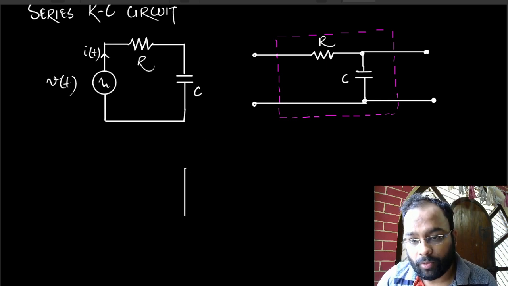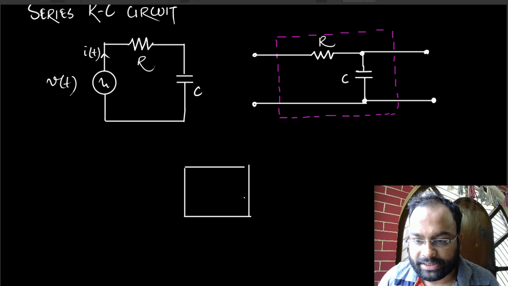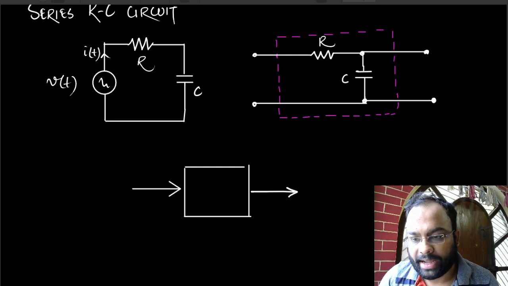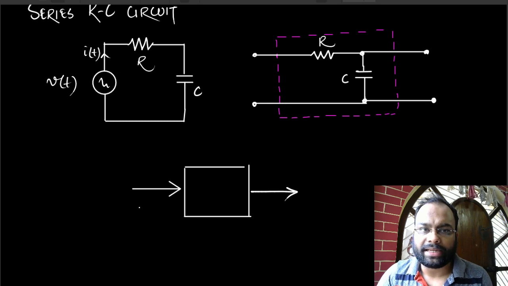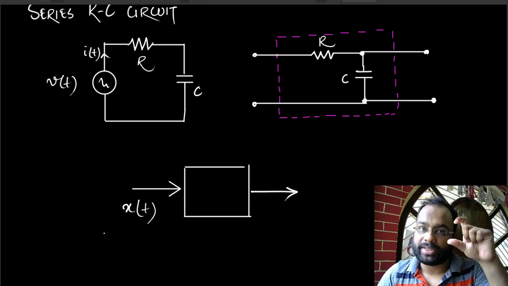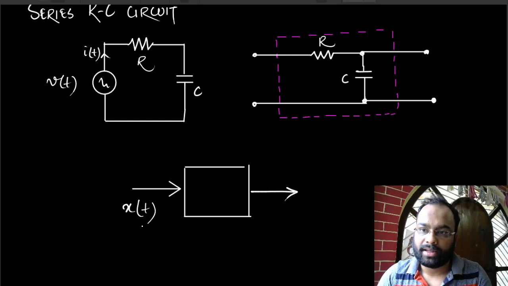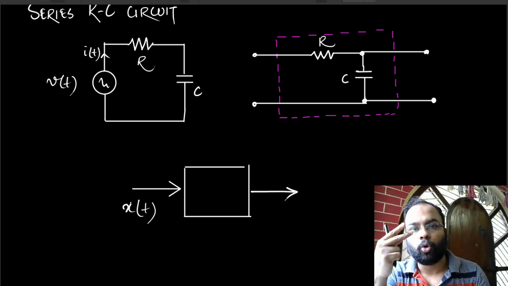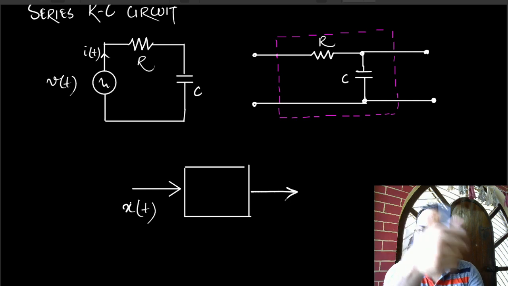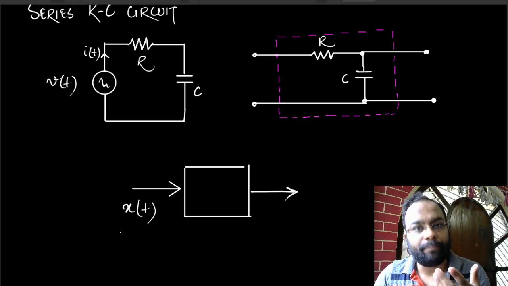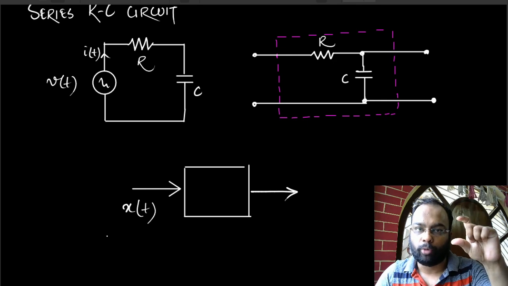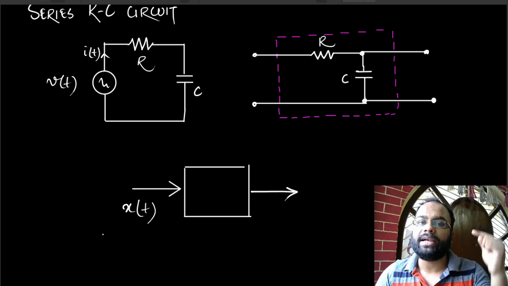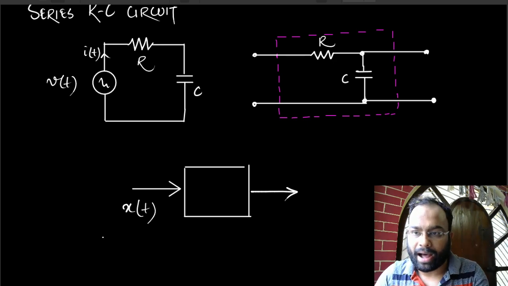So in our idea, we have a box representing a system, and we have input like that, output like that. But can you really send a signal through just one pin? No. In order to send xt as an input, if it's a voltage, it needs to appear across two pins. If it's a current, it needs a return path. So if I just write a single arrow, it actually means that I have two lines, one for the signal going in and one for the signal coming out. Because if the input is a voltage, it needs to be applied across two pins. If it's a current, then it needs to go in and come out. It needs to have a return path, right?